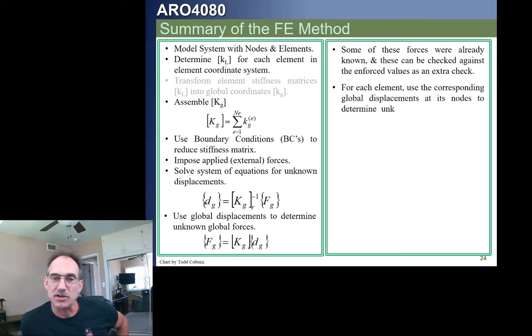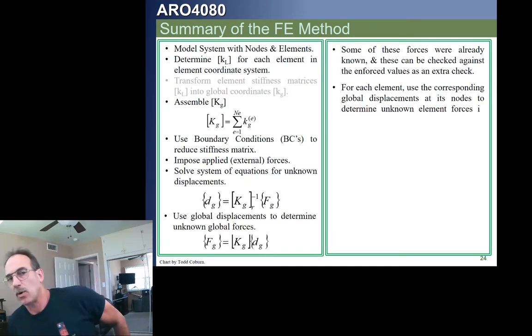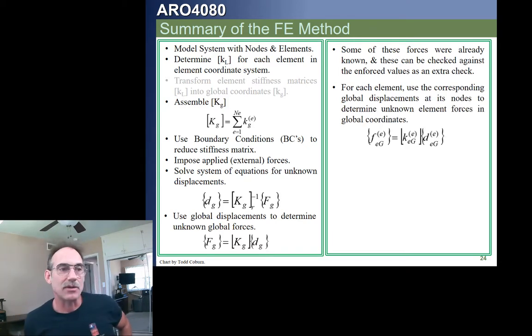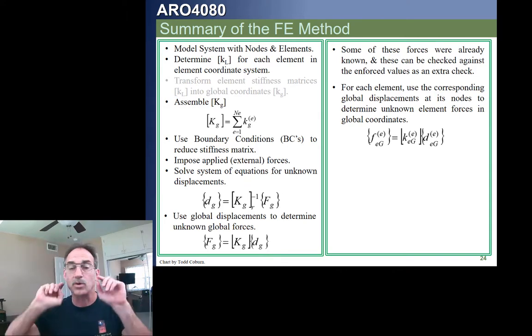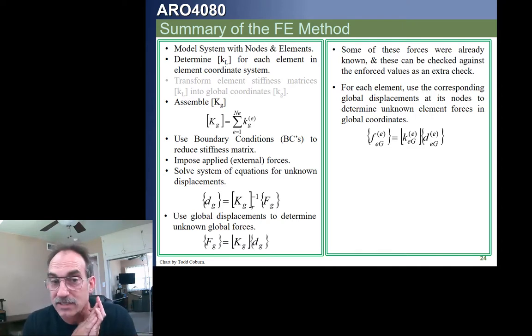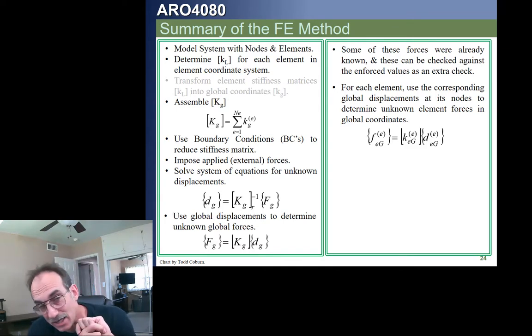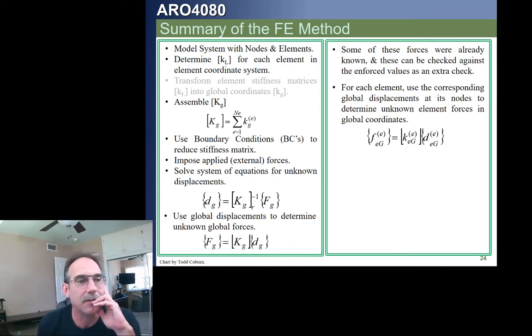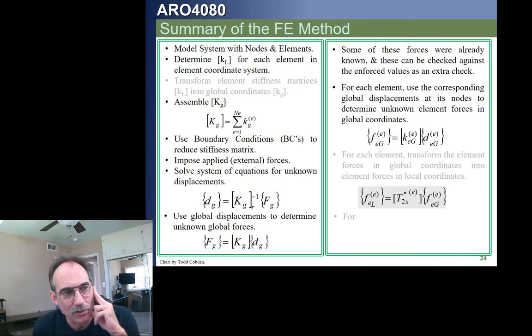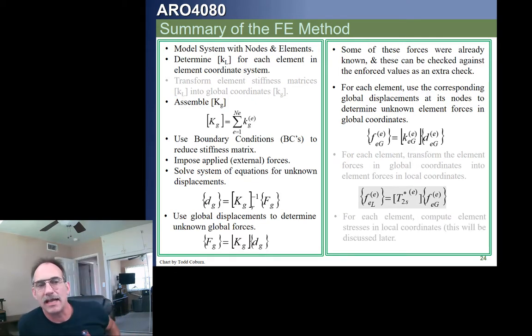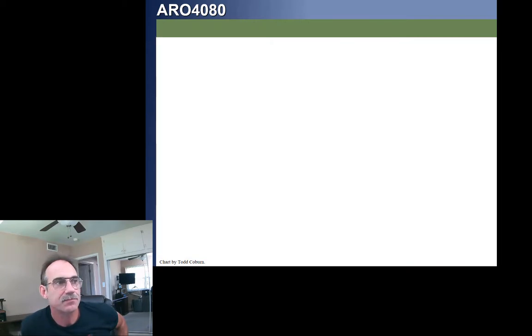And then for each element, we can use the global forces or external forces and the global stiffnesses to calculate the internal forces in each element, taking care to remember that the forces in the element are in the global coordinate system and then may need to be transferred to assess whether it's actually in tension or compression for each element, okay? And then we're actually not going to do this grayed out step because we haven't learned how to do that. We'll be doing that soon, and this is just a placeholder for later learning. Got that? That's our approach.